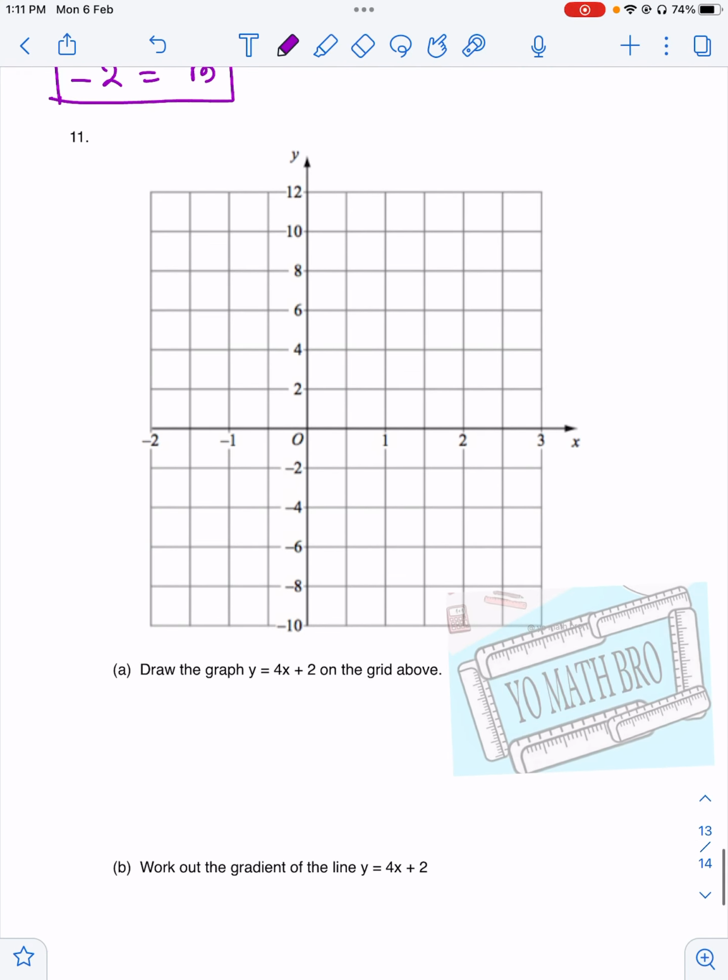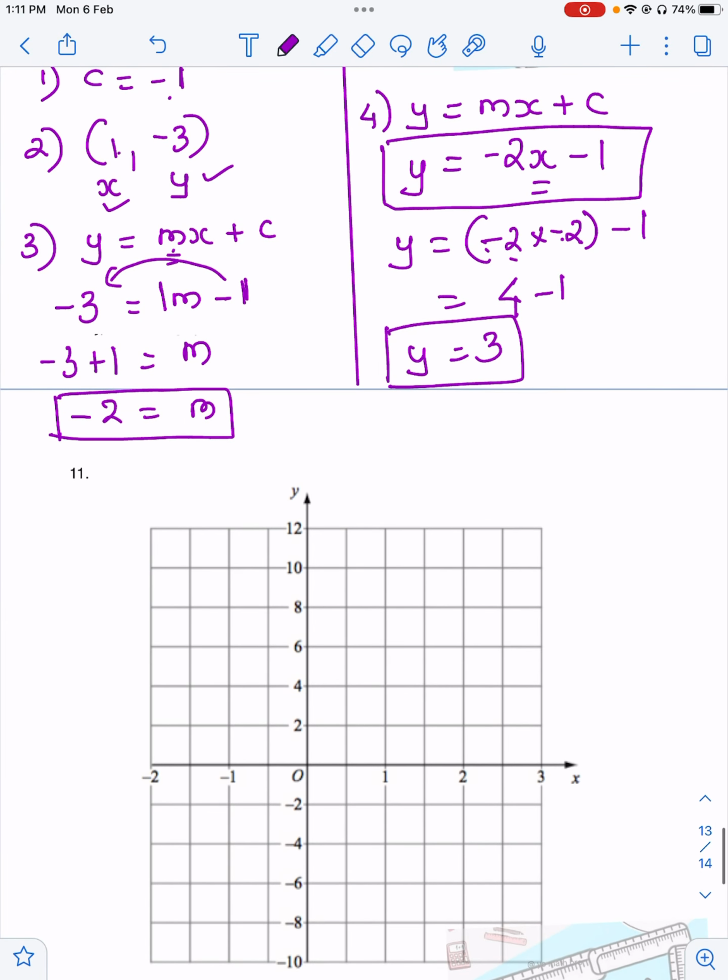Now, for this question, suppose they give you a line like this and they ask you the equation of this line. This line is only passing through the x-axis at 1. So for a standing line, a vertical line, you can write the equation directly: x is equal to 1. Suppose it passes here, between minus 1 and minus 2. This point is minus 1.5. So x is equal to minus 1.5.